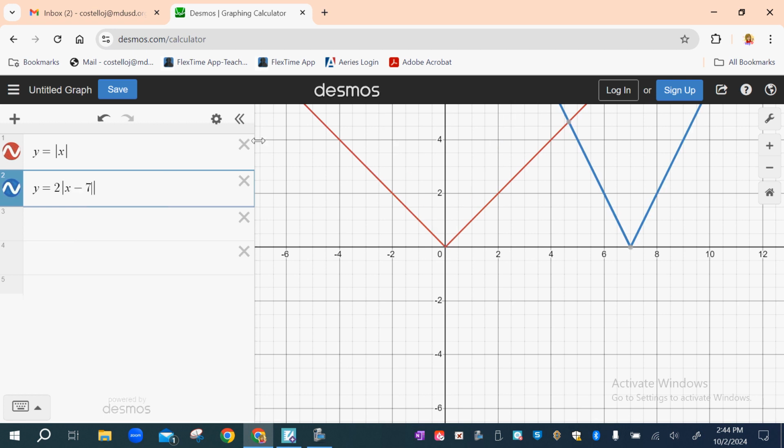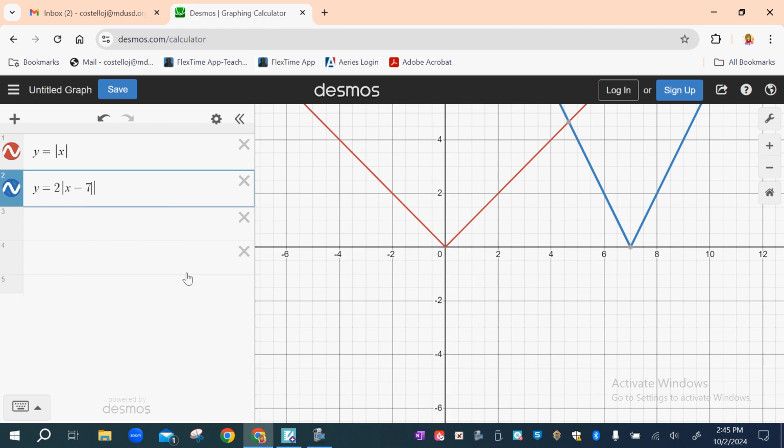So we can see the graph moving right 7, but what else happens to it? It's skinnier, doesn't it? So we have to have a math way of saying that rather than skinnier or narrower. This is a little hard to understand, so watch me. I put my foot on that vertex and I take the two sides and I stretch them. It's a vertical stretch. So I take the two sides and I vertically stretch them. That's what makes it skinnier.